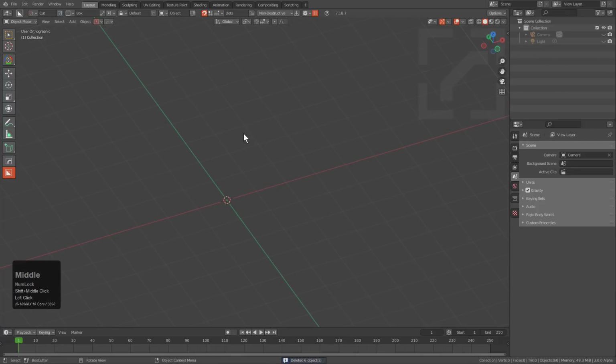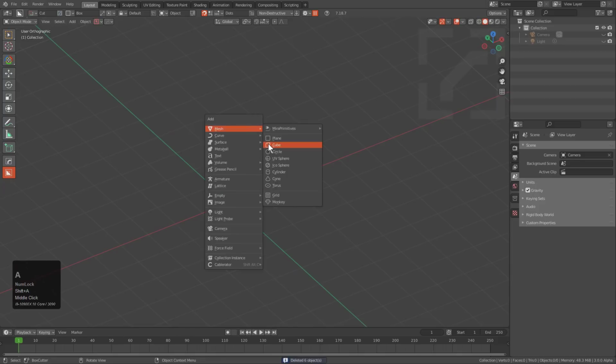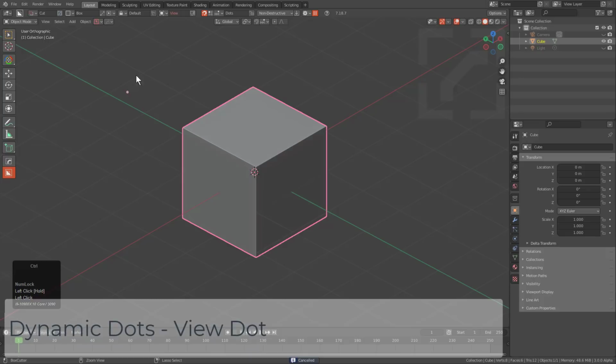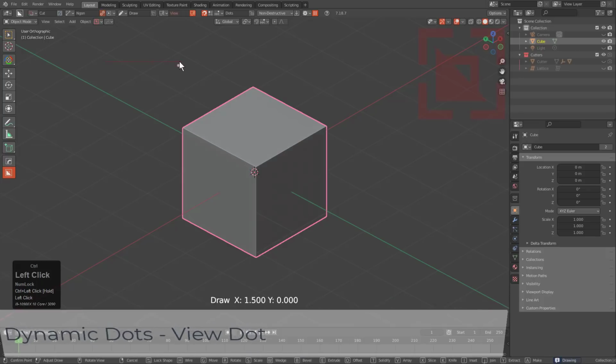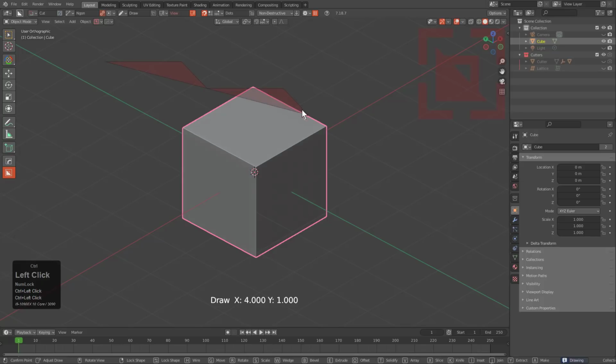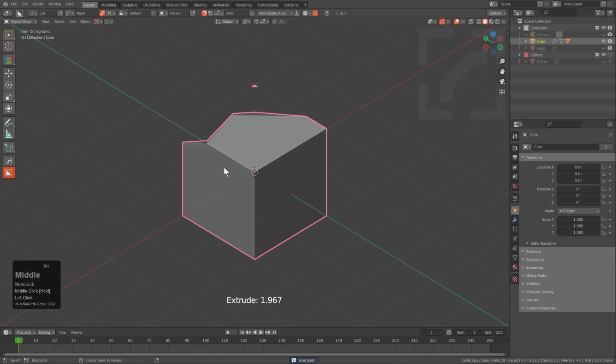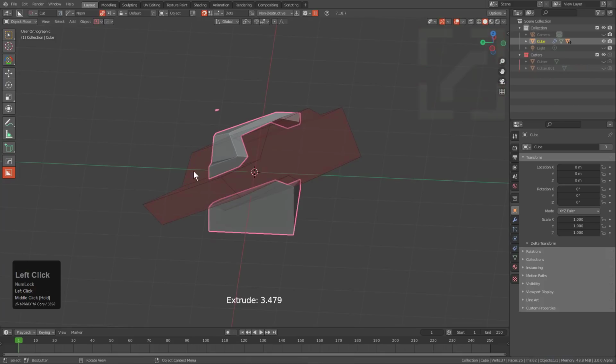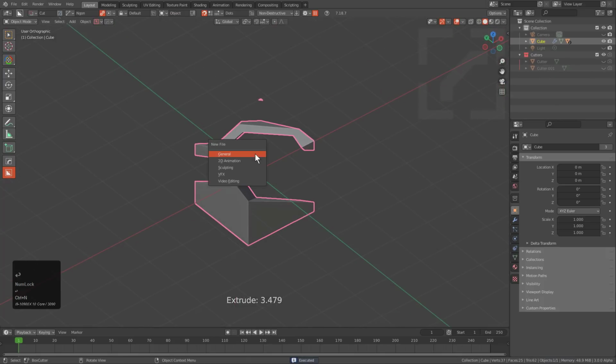In addition to this, we also have view dots. View dots was something that was around previously. We'll create a cube for this, and basically if you begin drawing off of the shape, you're utilizing view. And the same thing with dots. If we use Control off of the mesh, we see that we are able to draw using this view dot and also snap to it, giving us the experience of a grid, but with the simplicity of just a single dot. Sometimes this is a way that I like to work whenever I'm creating things in a rather precise fashion. Of course, I'm able to roll the wheel in order to lower the distance between each increment in the event that I need something a little more fine. But just like that, we're now able to use world dots and view dots inside of Boxcutter once again.